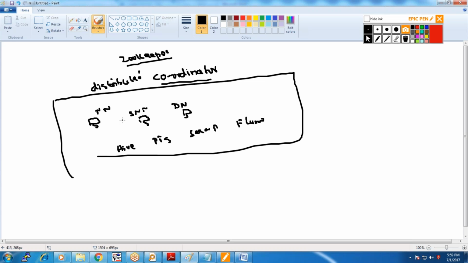ZooKeeper is nothing but a distributed coordinator which provides coordination of the above-said hardware and services. It was initially developed by Yahoo, and later it was given to the Apache Open Source Foundation. You need to configure ZooKeeper in multiple machines, and each machine will have a configuration.